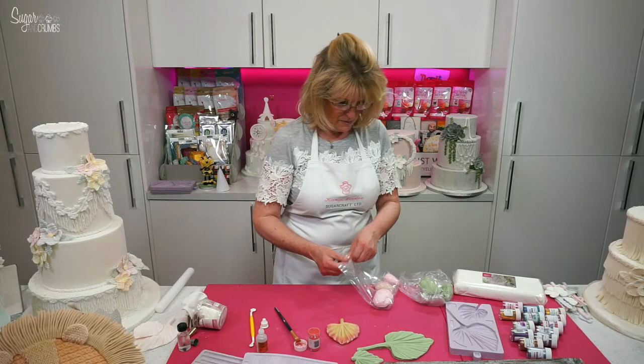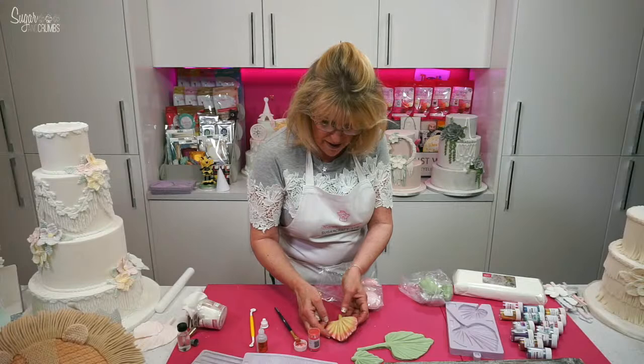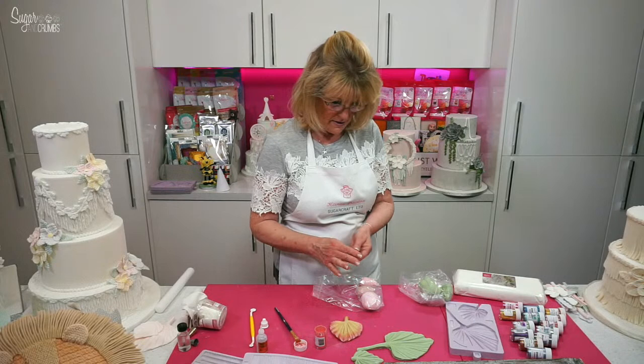Right, what do you think of that rosy gold? It's a pink. It's gorgeous. Is that the rose gold on that one? Yeah, it's a pinky rose gold, isn't it? It's lovely. We weren't sure really whether to call it rose gold or not. Yeah, it's lovely. Very nice.